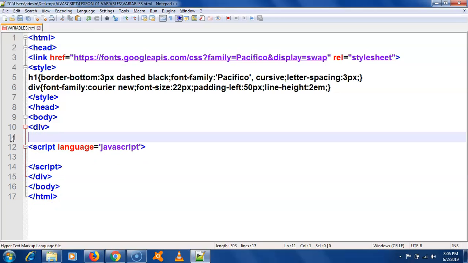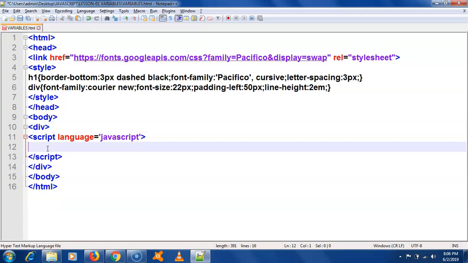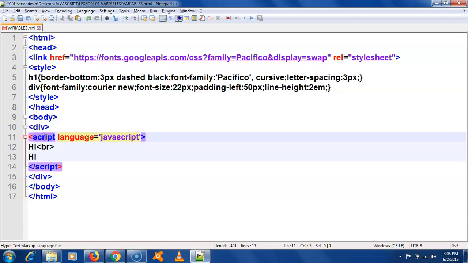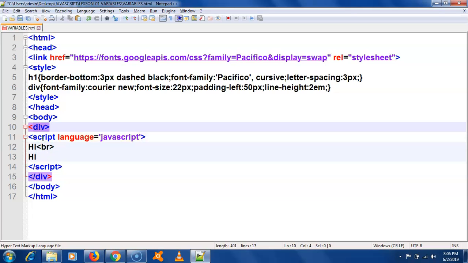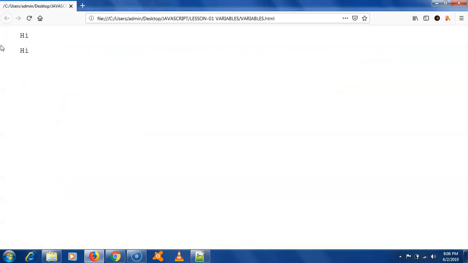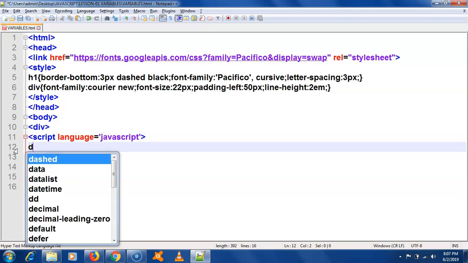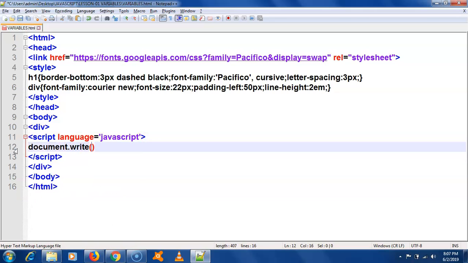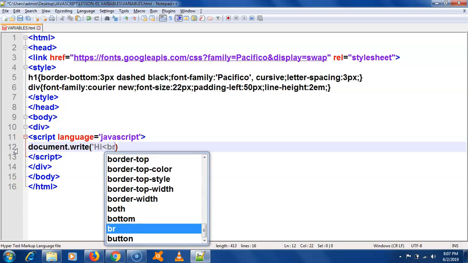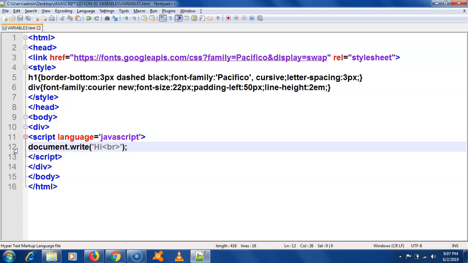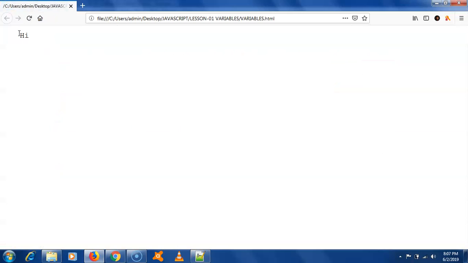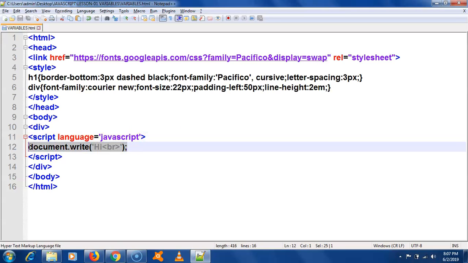Now if I remove this from the div and write that in JavaScript, so we are writing the content in JavaScript, but this JavaScript is kept inside the div. Anything you write in JavaScript, you want to print it, it won't be printed. If you want to print something in JavaScript, you have to use a printing method called document.write, and I'm going to say hi and a break and just run it. What you want to write, you have to use a printing method. So this hi is now printed through JavaScript. When I run this, you can see here. If you want something to print, you have to use document.write or console.log.